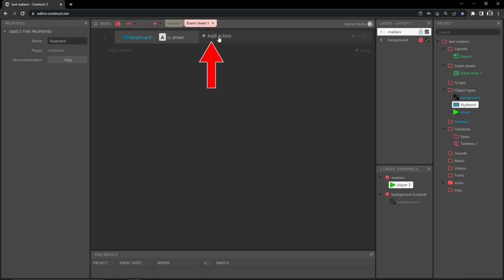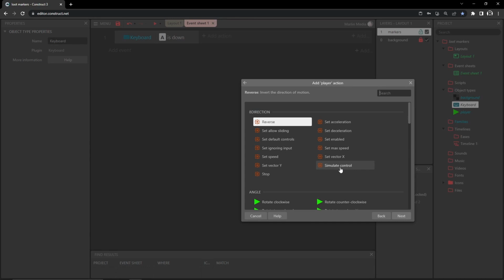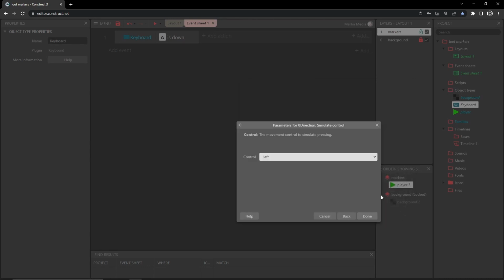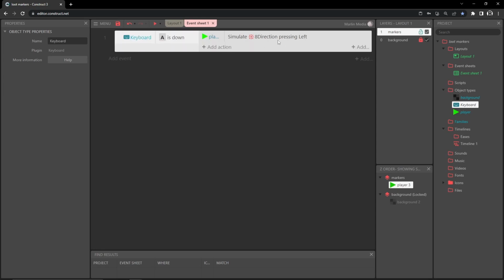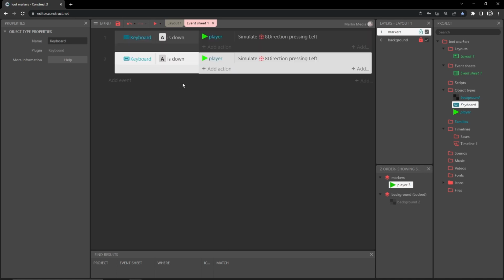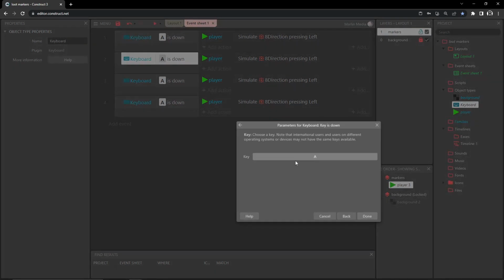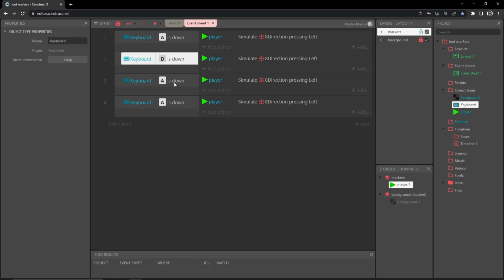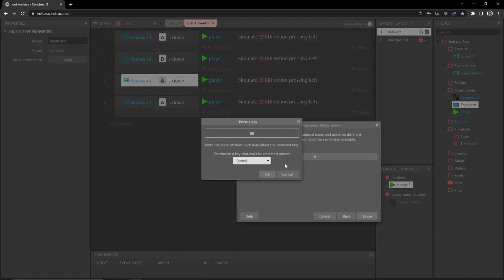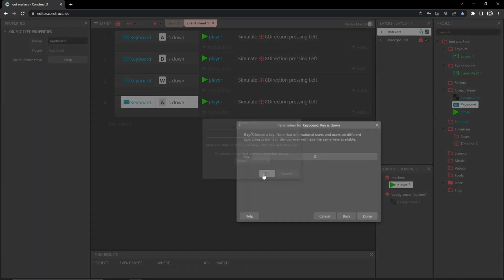All right, let's add an action to this. Go into our player, and let's get simulate control. And A is going to be left. And then I will click to highlight this entire block of code, Control C to copy, Control V to paste, and then I'm going to paste 4 total. And then I'll go into the second one, just double click to go into it, click on it. I'm going to change this to a D, change this one to a W, and this one will be S.